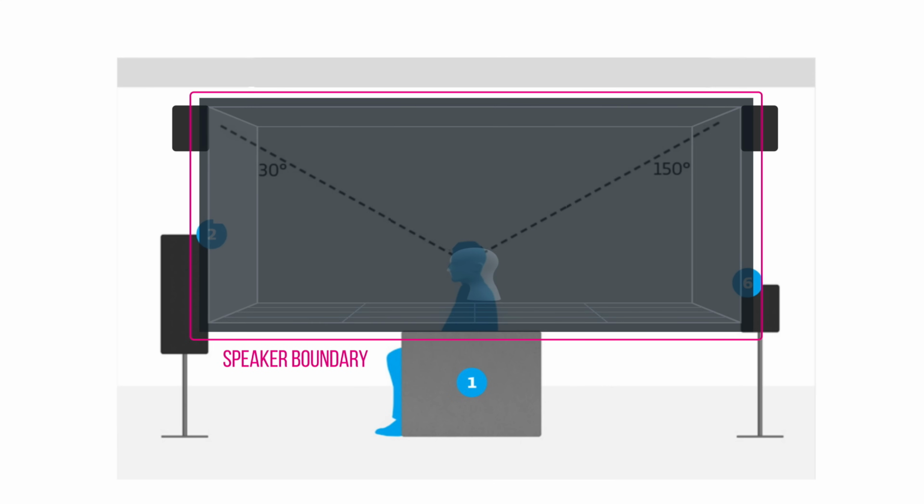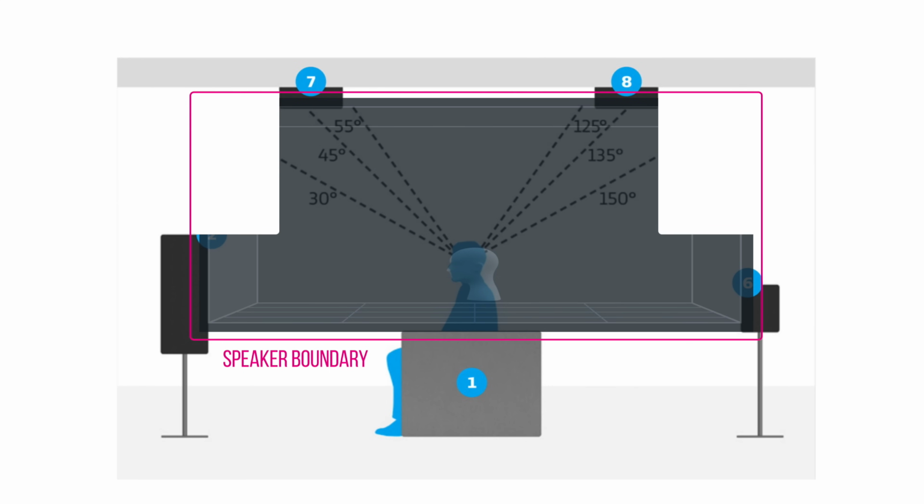Now, if we overlay the Dolby Atmos renderer on top here, what do we have? What does this look like to you? Because this is what I see. Now, when I am creating Dolby Atmos, and not just me, everyone else using the Dolby Atmos renderer, so everybody creating Dolby Atmos, we are creating Dolby Atmos with a speaker boundary that mimics an Auro 3D speaker layout. But when you're at home, you're experiencing Dolby Atmos in this speaker boundary.